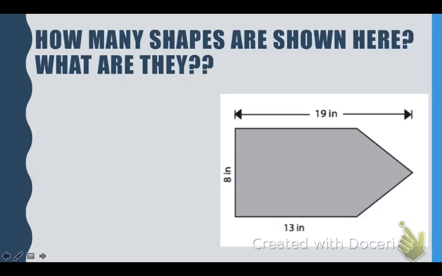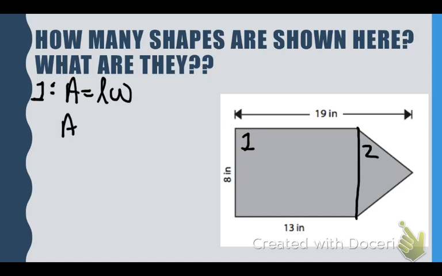All right, if I look at this next shape, again, we just have to split it up. So when I look at this, I see a rectangle and a triangle. Again, not really any other shape I could see except a rectangle and a triangle. So I'm going to label the rectangle as 1, the triangle as 2. So again, if I start with shape 1, my area is going to be length times width.